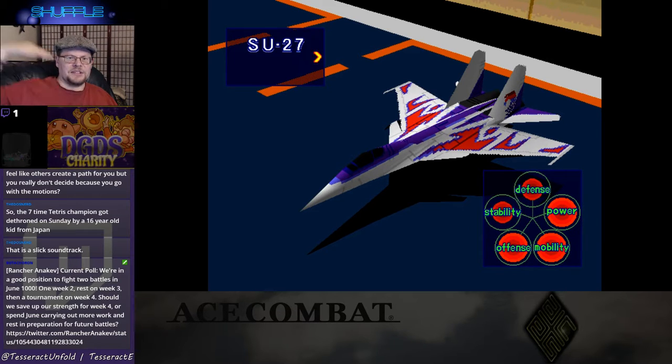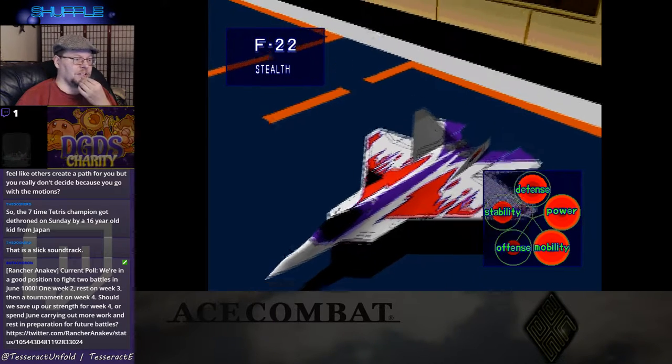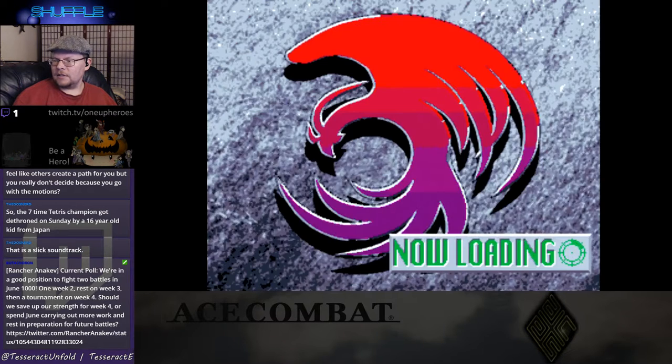capable of doing this thing where it would pull up pretty much vertical and just keep going, almost like it was walking on its engines, and then resume normal flight. I've seen videos of it. It's pretty bizarre. But you know what? The F-22 seems like it's going to be the best option here. So let's go.